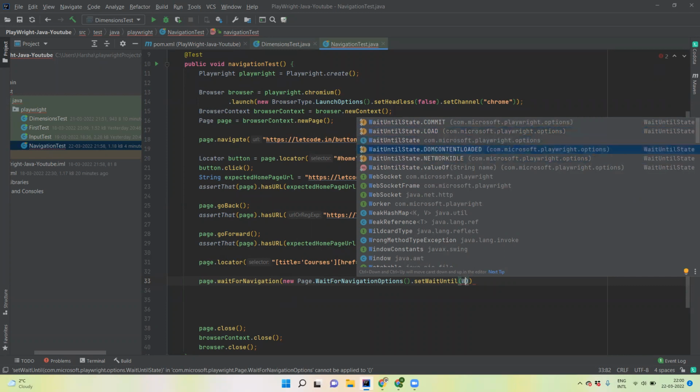So what is DOM content loaded? When I say wait until state DOM content loaded, if you take any page, first the DOM gets loaded. When I say DOM, it is HTML. So first HTML gets loaded, and now when I say DOM content loaded, it just loads the HTML. It will not load pictures or CSS styling.